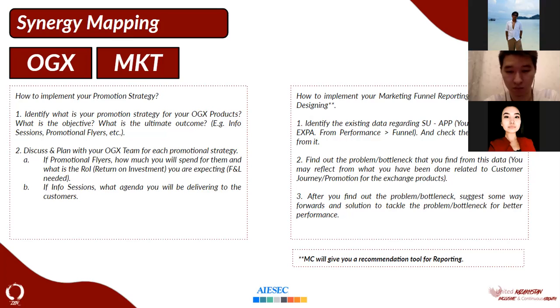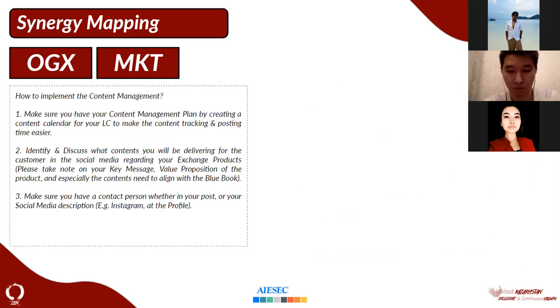Then after you find out the problem or bottleneck, suggest some way forward and solution to tackle the problem or bottleneck for better performance. Again, for the second, yes, MC will give you a recommendation tool for reporting, or maybe a recommendation on how you do the reporting in your LC. Maybe it's different or maybe it's the same. I don't know, but MC will still give you a recommendation.